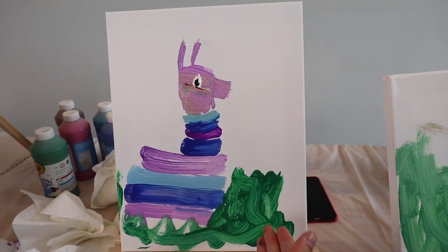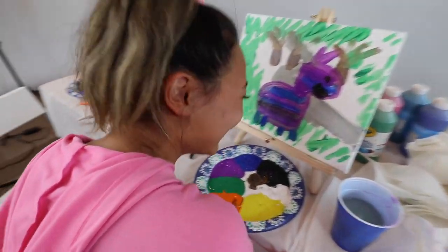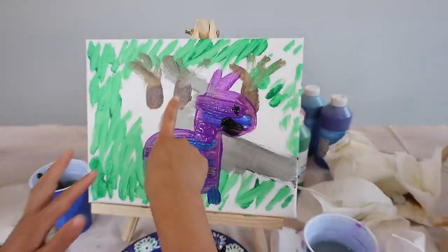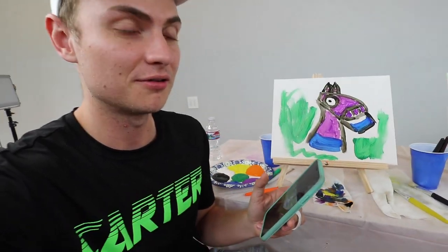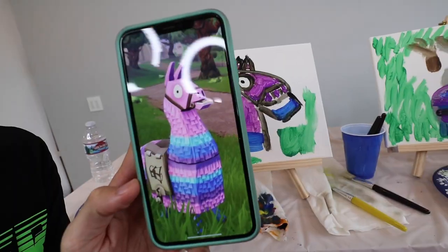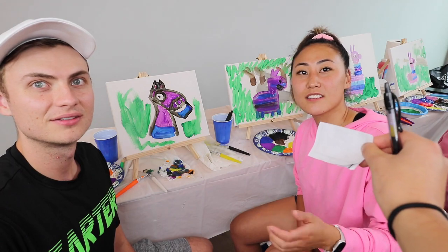I really think I perfected my technique and this is my masterpiece. We got a perfect llama with beautiful lush grass — is he crying? Yes, he is crying. Liz has a beautiful background with trees in the back, the road, very detail oriented, and the llama with little legs, body, face, and a smile. Ryan's painting — at first glance you might be a little bit shocked — the llama has quite the underbite. I exaggerated that piece because I knew other people would leave it out. Let's see what the judge has to say.